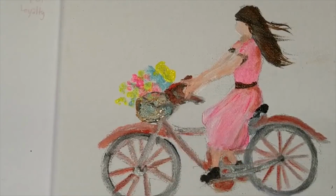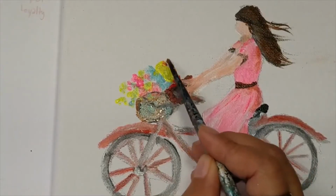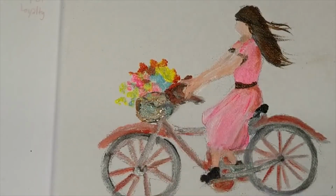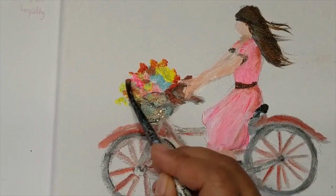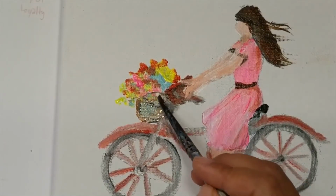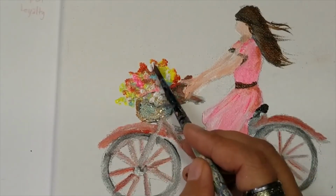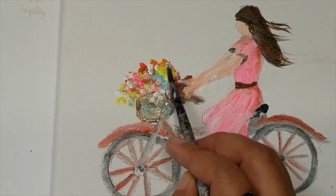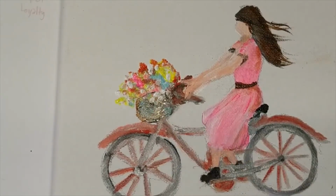So I'm just using random colors that I can think would go together with our pink dress and our red bicycle. I'm using the still hot pink, which is her dress, and then the red, which is her bicycle. And to highlight it, I'm using the yellow and ocean green and some white. So just randomly add those colors. No particular patterns. It's just a dab. It's just the top of the brush.